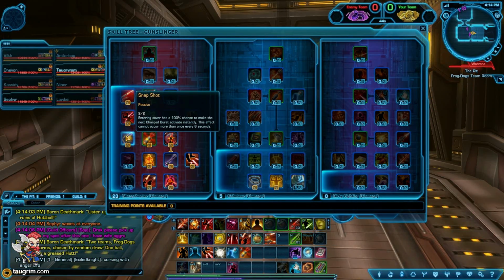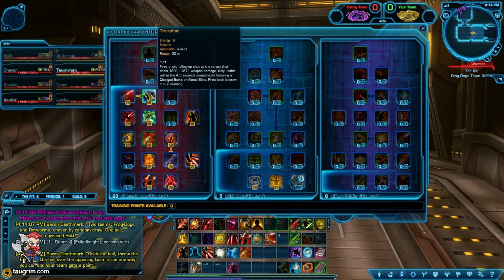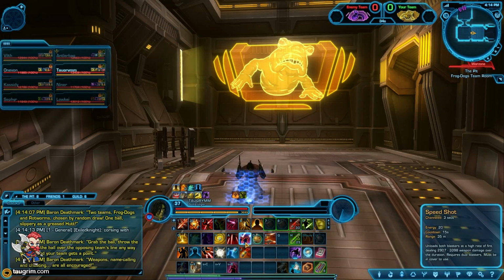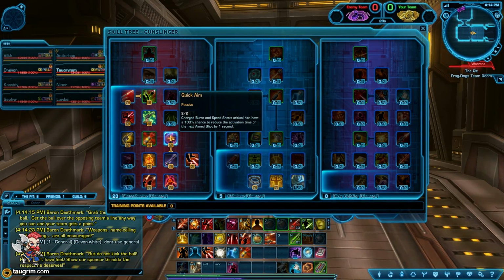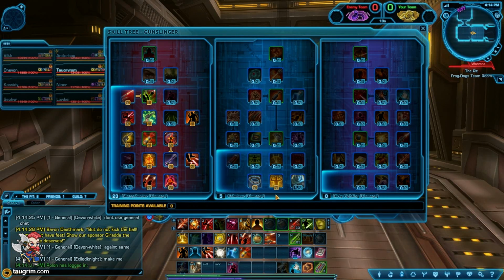Snapshot enables your charged burst to be cast instantly when you enter cover, and you can follow up charged burst or aim shot with the Trickshot, which is an amazing 21-point talent that is energy efficient, hits hard, and is instant cast. It's important to try to proc the quick aim buff to make your aim shot cast 1 second faster, and you can do this from getting crits from your charged burst or any of the ticks from the speed shot channeled ability. So we'll look at this in the video.